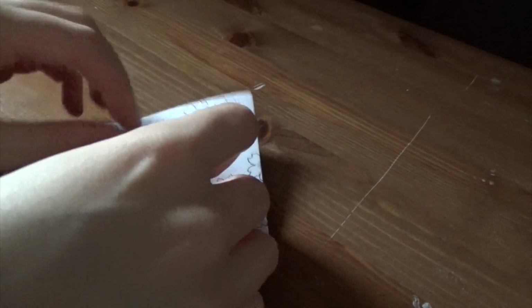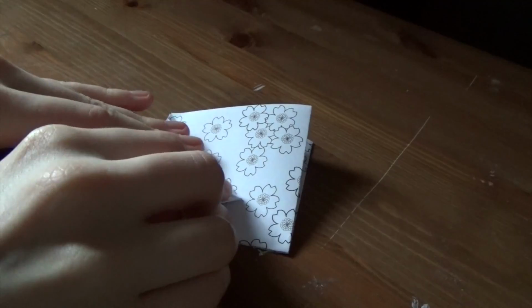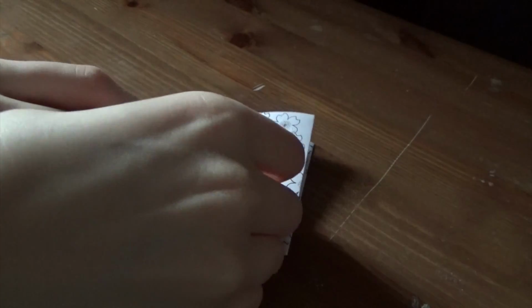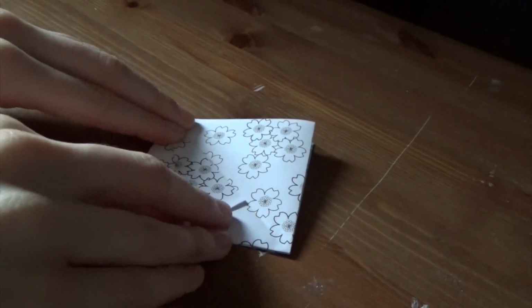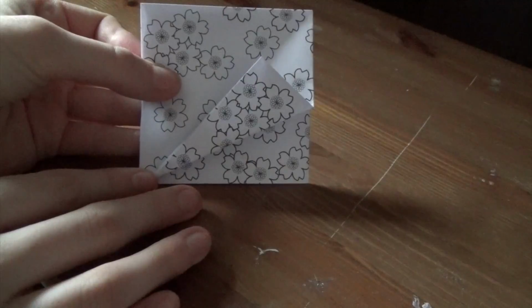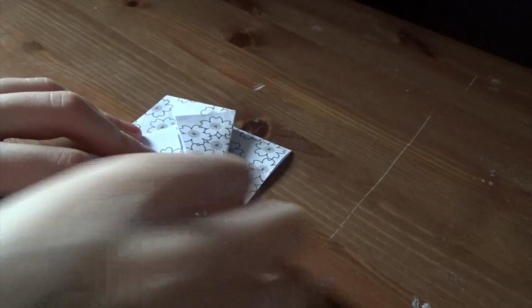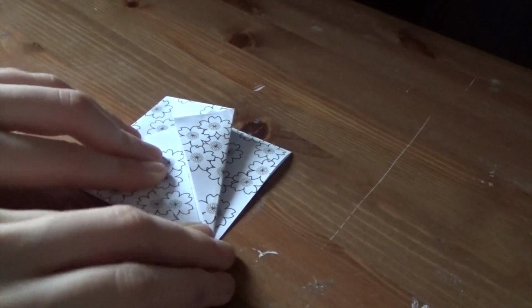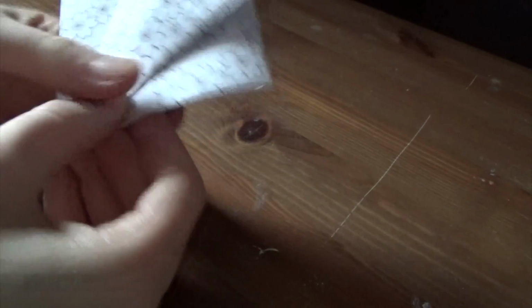then you take the sides that have the flappy bits and you fold them in on themselves again into that crease in the middle, and you do that for both sides. Make sure that the folded bits are at the top and that you are only creasing the sides that have the edges of the paper on them. Then turn it over and do the same thing on the other side.